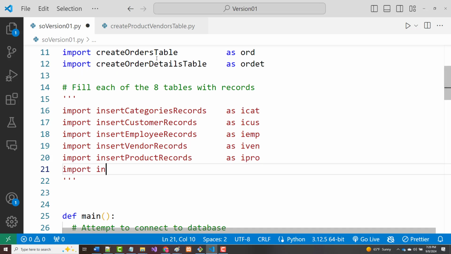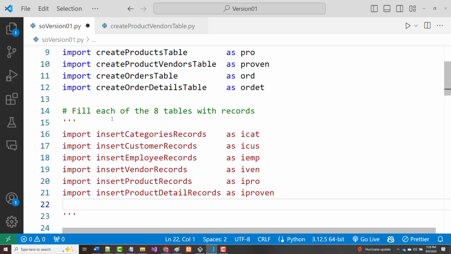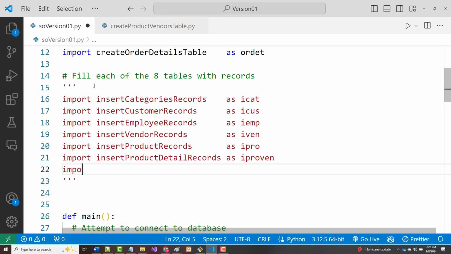Import insert product vendor records as iProven. And well, it's 1, 2, 3, 4, 5, 6. We've got orders and order details.